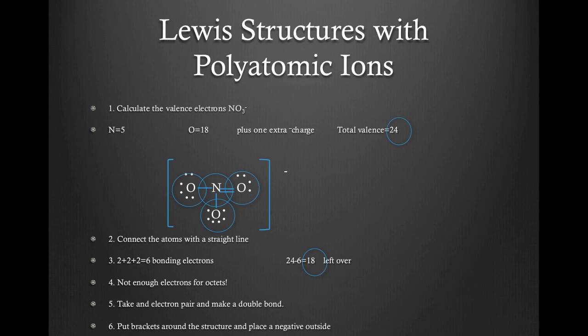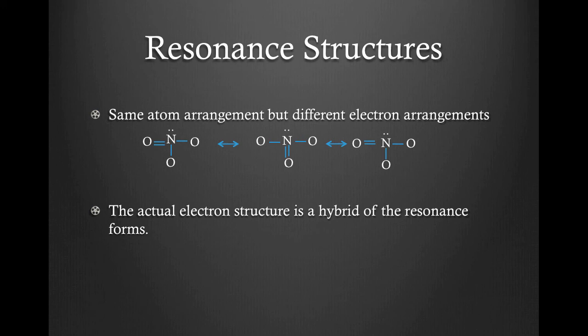Now some of you might have been asking yourselves, I could have put that double bond in 2 other places. So I would like to introduce to you something called a resonance structure. It turns out that if you have atoms that can have the same atom arrangement but different electron arrangements, we call this a resonance form. And so when you draw the Lewis structure for a molecule that has more than one resonance form, you must draw all of the possible locations for the double bond. And so here are the 3 resonance forms for the nitrate ion. We will practice this in class with other compounds, other molecules.